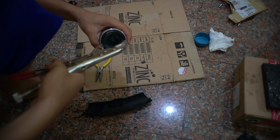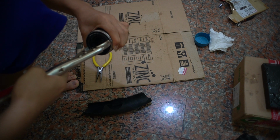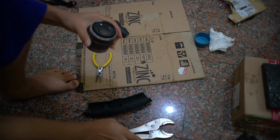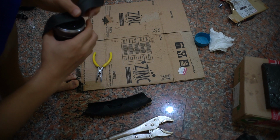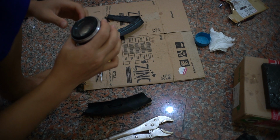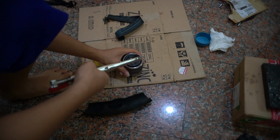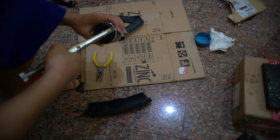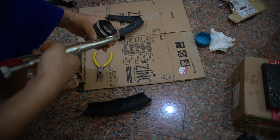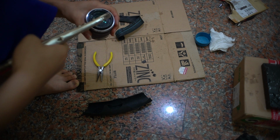So you want to try grip this and grip this, and sort of push it in. And then now let's try twisting it again. Not working still. Let's try torquing, squishing the sides, one side at a time. So one this, one over here, squish it. Cool. And squish this. Things slip.